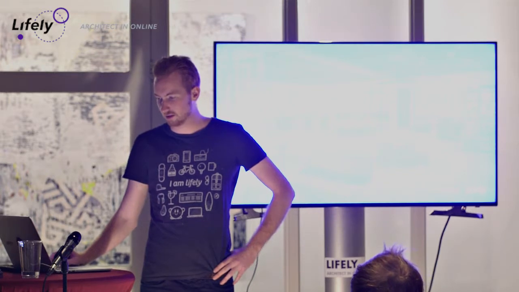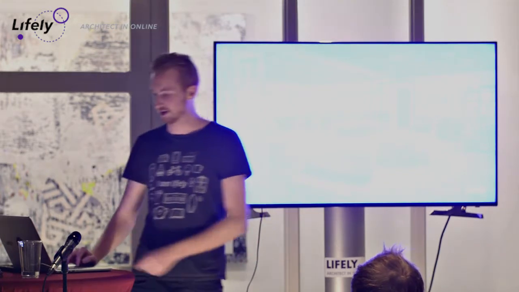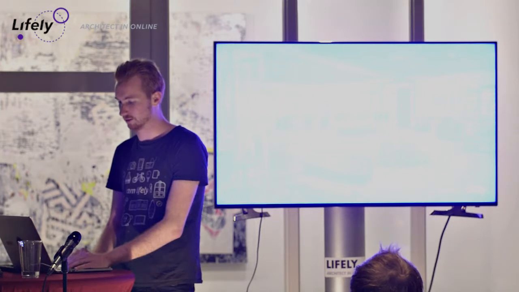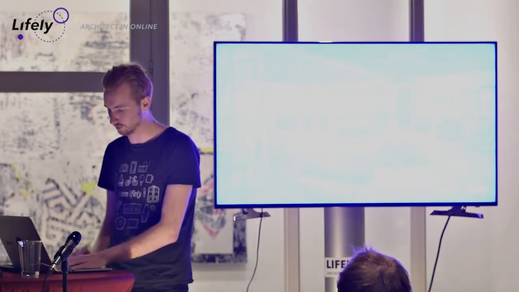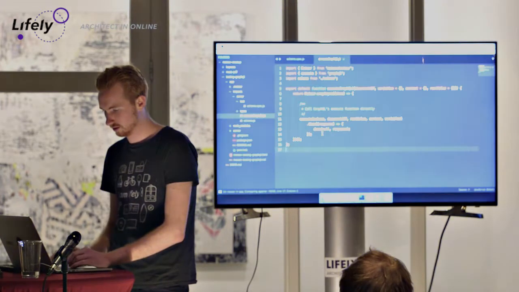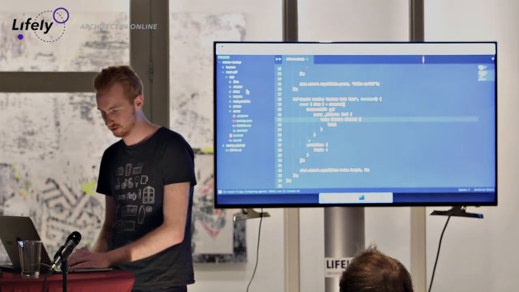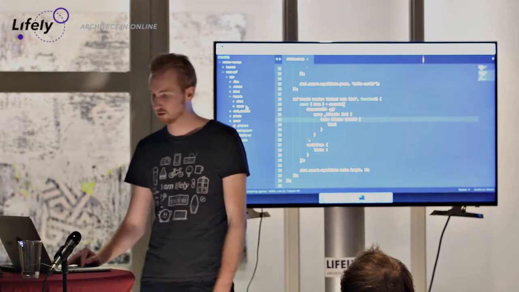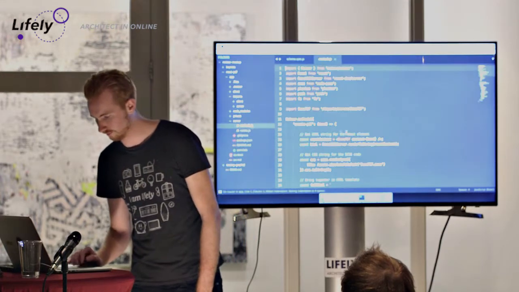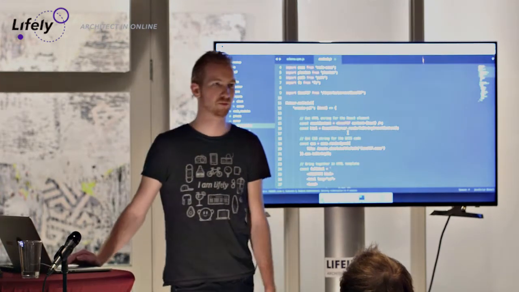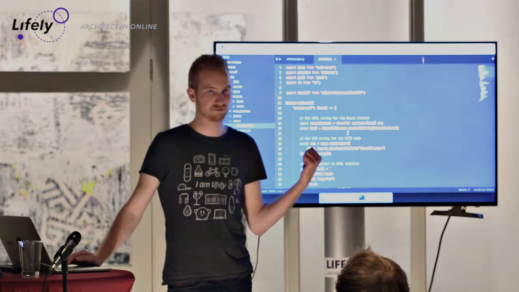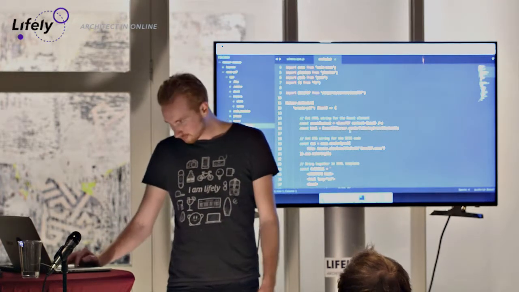I will switch to Sublime to explain more, because I was too lazy to copy more code to this presentation. We have a method we called from the demo you saw.